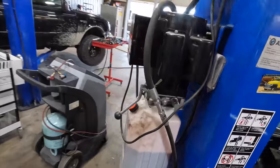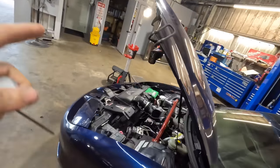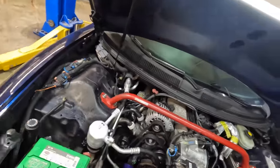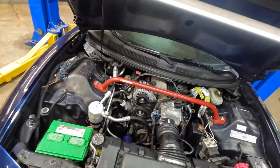Operation success. I'm gonna get this thing out of the building. We're gonna hose it off real quick. Get all the residual dirt and sweat drippings and all that good stuff out of here. And this project is complete.